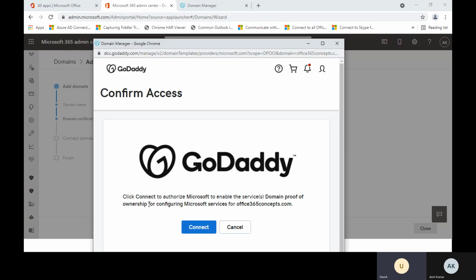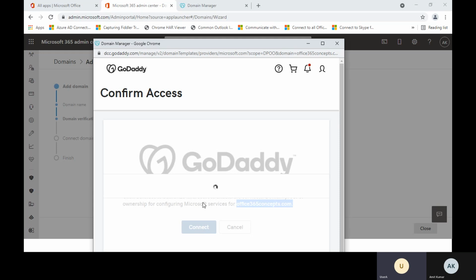Now, here it says click connect to authorize Microsoft to enable the service domain proof of ownership for configuring Microsoft services for this domain. So what Office 365 is saying is that let Office 365 connect to GoDaddy so that Office 365 can automatically check with GoDaddy whether you are the owner of this domain or not.